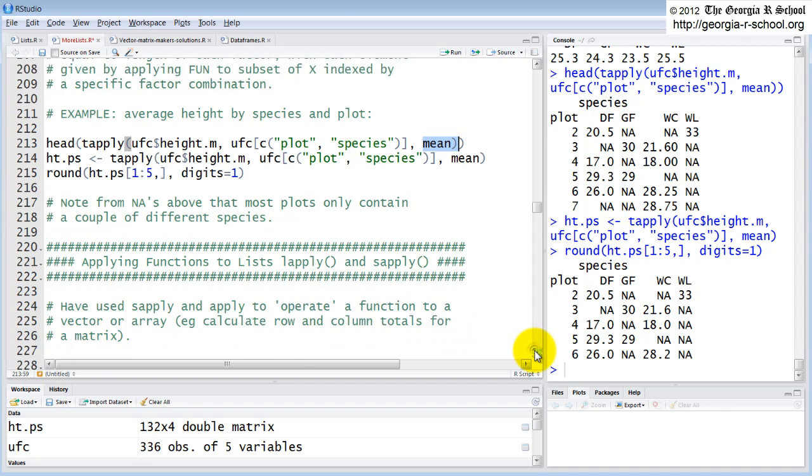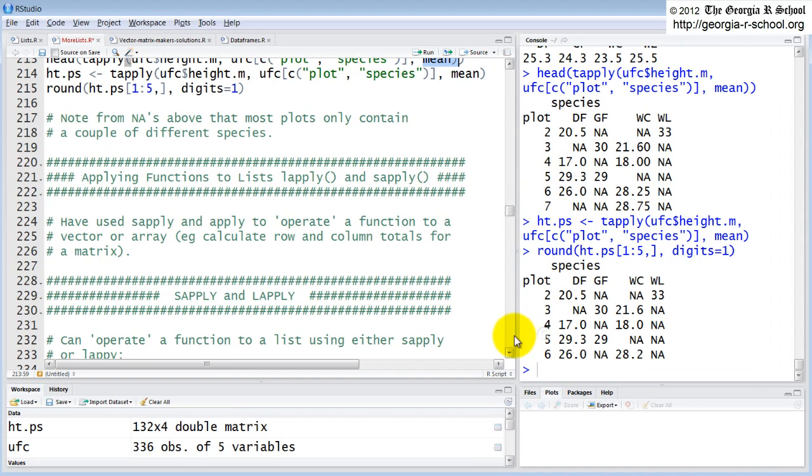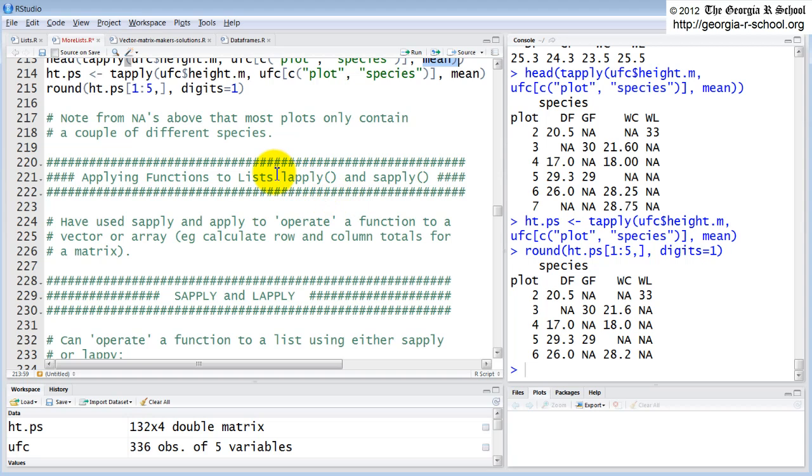Okay, what else can we do? lapply and sapply, these 2 apply functions are kissing cousins. They do the exact same thing. That is, they will perform a single function on vectors. In the case of lapply, it only works on a list.